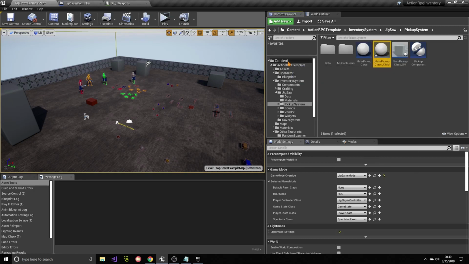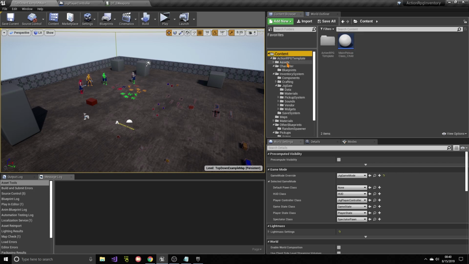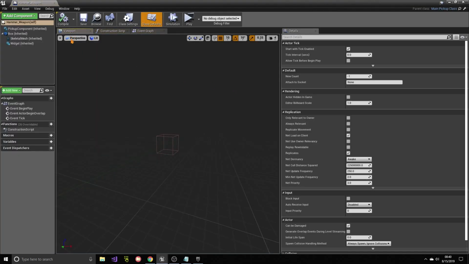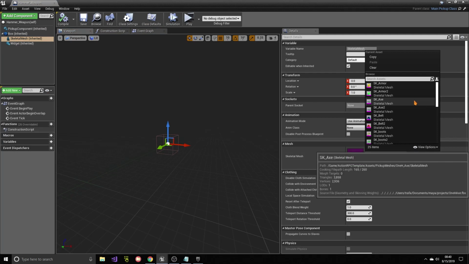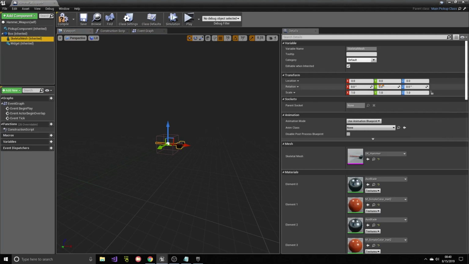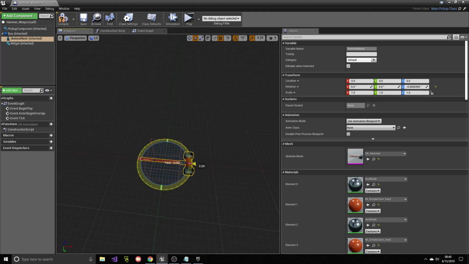Let's just drag here and do move, then go to content. So let's just call this hammer weapon, for example. So this is our new pickup, hammer. We can open it up, we can select the skeletal mesh, and maybe select a weapon. So for example this, you can obviously rotate it if you want. It's not the root component.